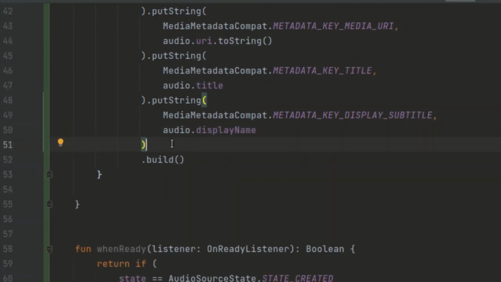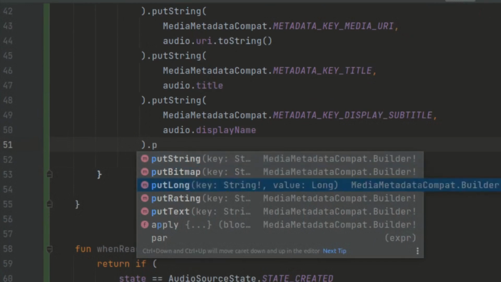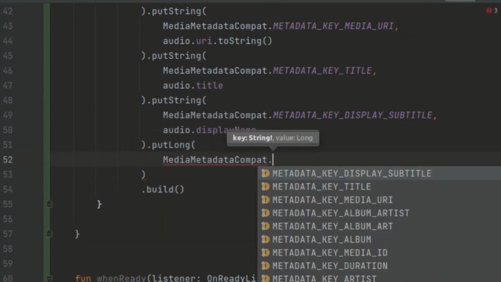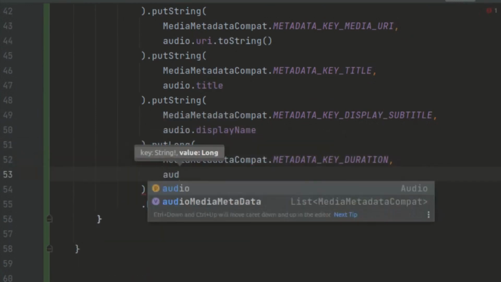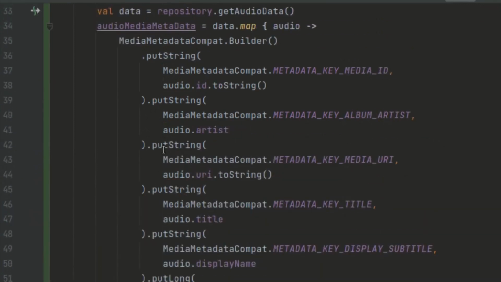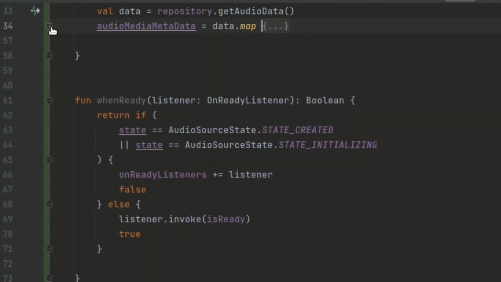And here now we can just put the long. Okay, so basically here now we have just gotten our data, and then we have transformed this to the media metadata compact, which is just understood by our media player.